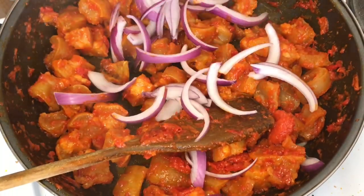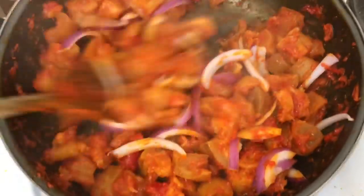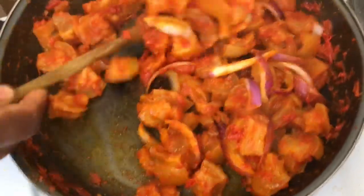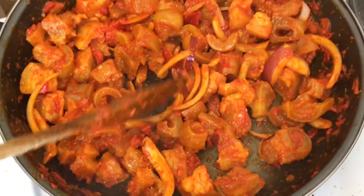And remember guys, as I said, you can also use white or brown onions. It doesn't have to be this red onion. So I'm just going to mix everything together. This will give it extra flavor. Trust me, this is really good.